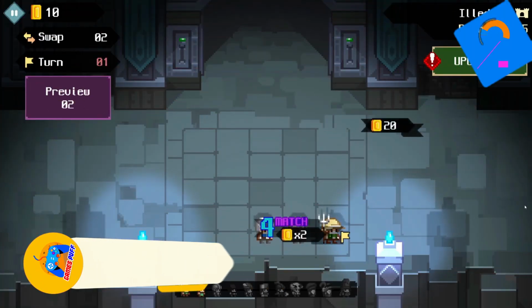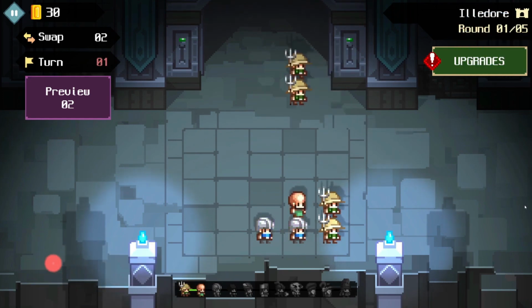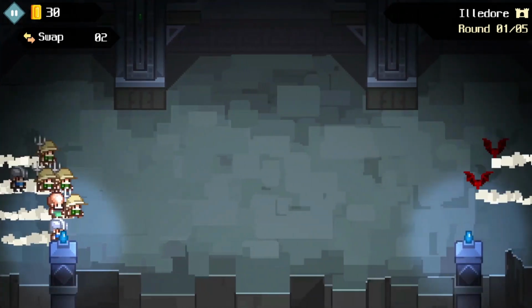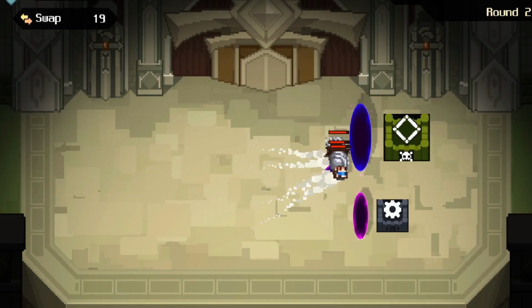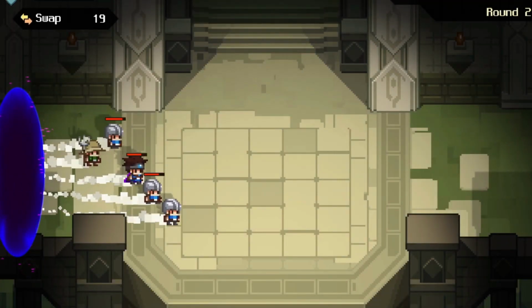Up next, we have Merge and Blade. Merge and Blade is an auto-battler where players build an army to fight monsters. Once set up, the soldiers must carry their weight. A Tetris-style party formation lets characters level up if they're three of a kind. Although it has different classes, characters, and scenarios, the roguelike mode is similar to the campaign.